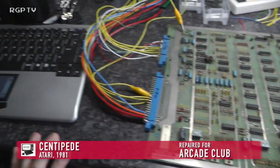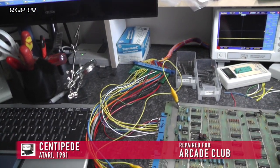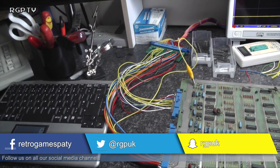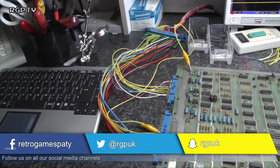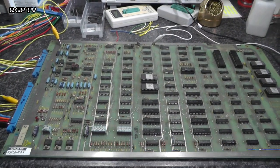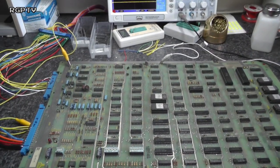And I've made myself a loom up. That's one of the things that I always dread about working on a new board, making a loom. I'll zip tie it down in a bit when I've made sure everything works. I don't have a comparison board to work against, so I am literally playing blind.